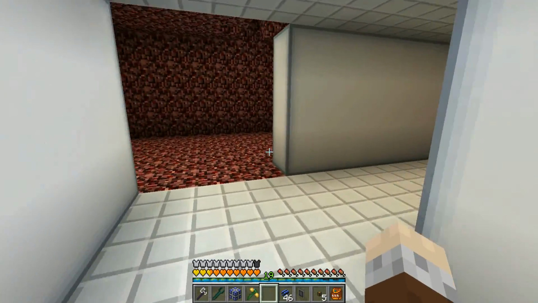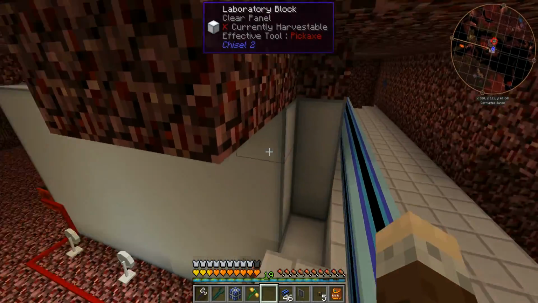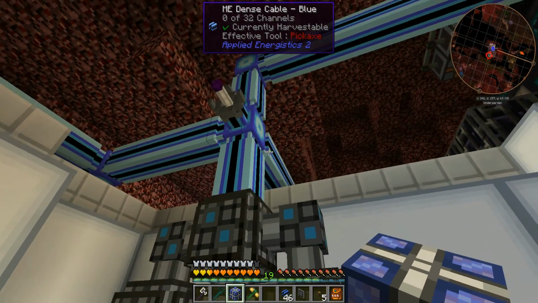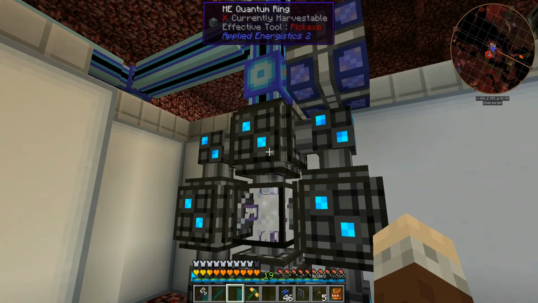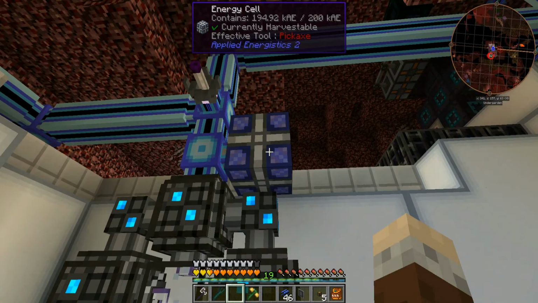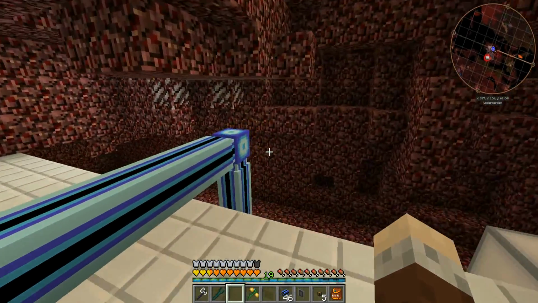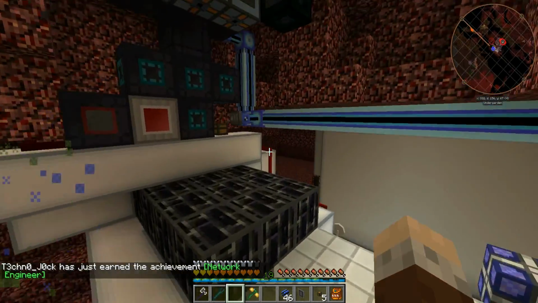Right. Let's power up our quantum ring here. If we pop that there and then put that on there, we are online. There we go. Now, I'm going to watch this because I don't know if my base is chunk loaded properly.